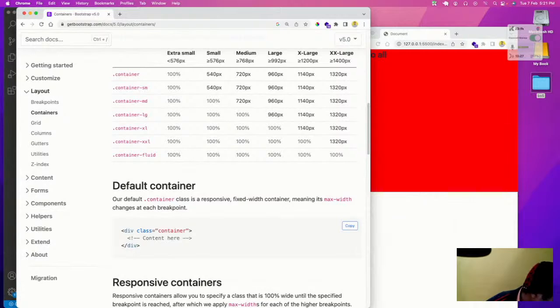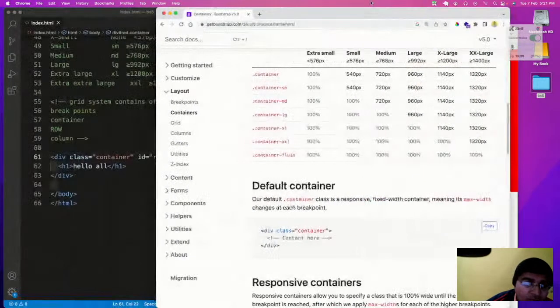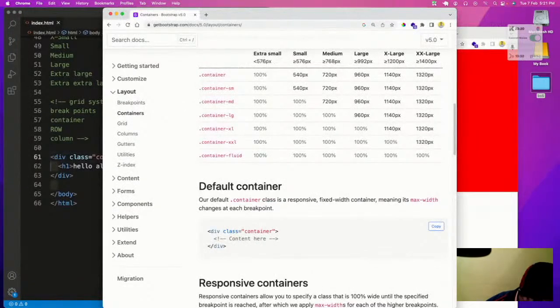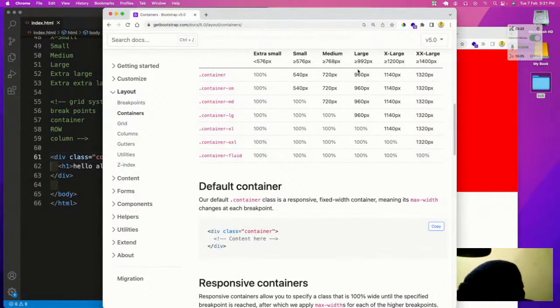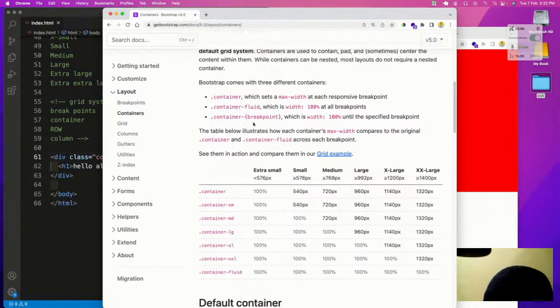So here, using container as a class, the screen size between large and extra large will be 960 px, and between extra large and extra extra large will be 1140 px. So that is how you can read this.